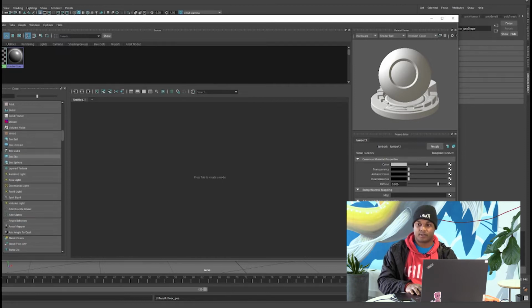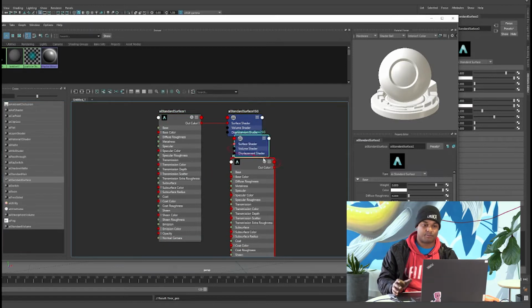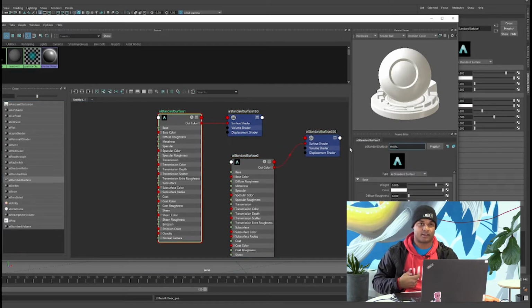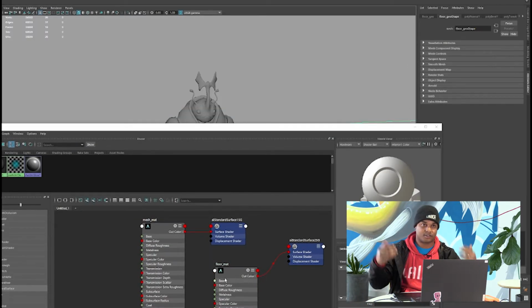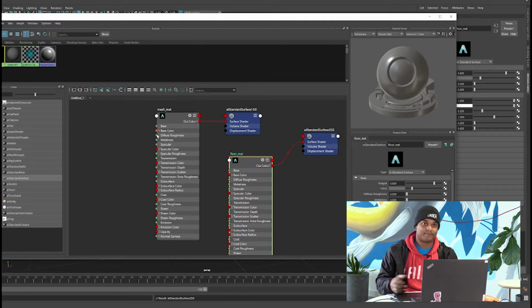In some cases, characters have multiple materials because he's wearing a jacket, or standing on a wood floor, or his eyeballs, or his hair, or just anything. He's wearing armor.